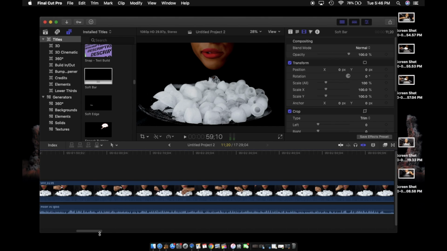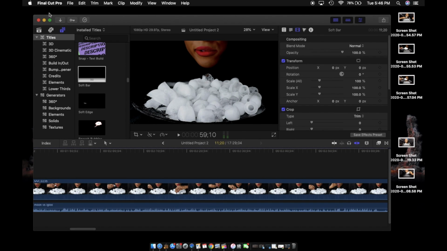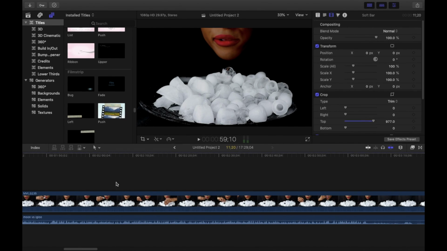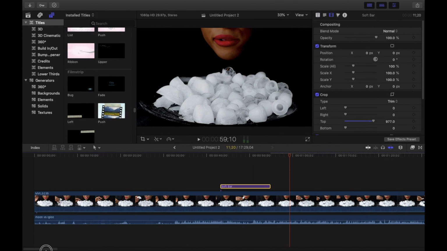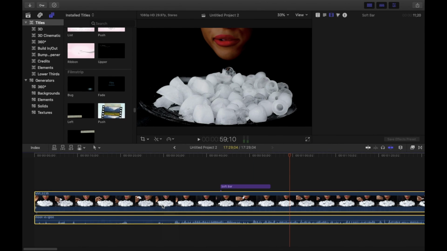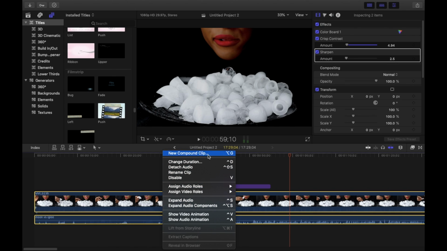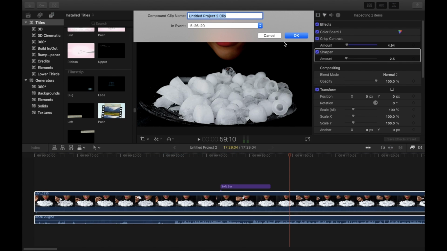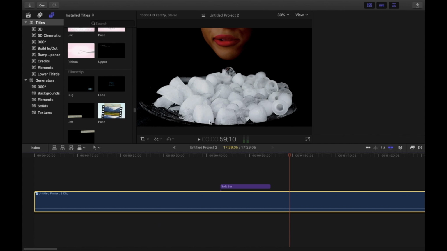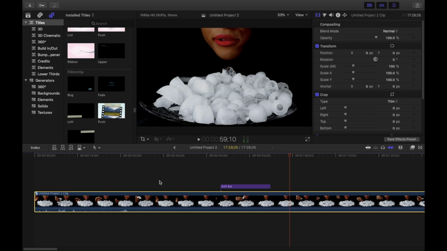After I set up my audio and stuff, just so that everything can be edited along, if I need to cut it or whatever, I combine these 2 clips. This is going to be such a crappy instruction, but basically you just have to combine them so that if you want to cut the video part, you can cut the audio at the same time. That's basically what that is doing.